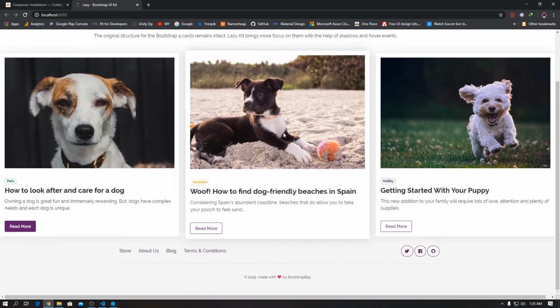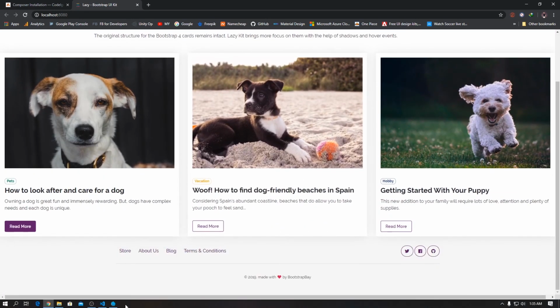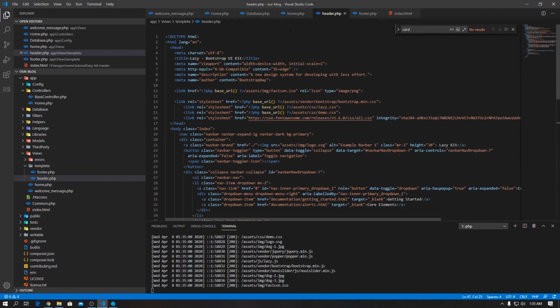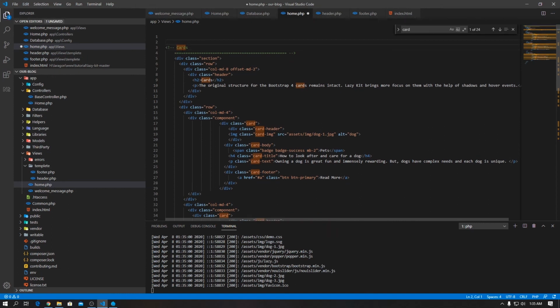And then next, I'm going to wrap this one in a container. So let's go to this one. Now wrapping it in a container. Div class container.